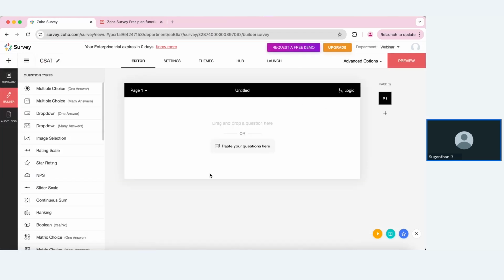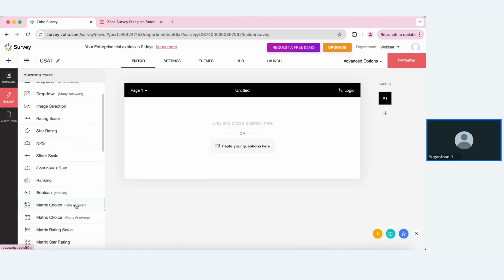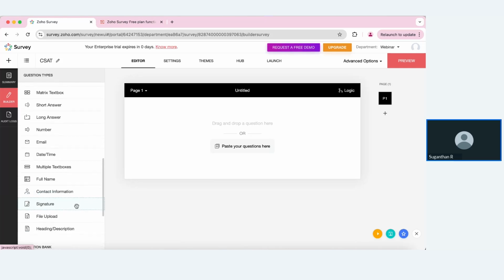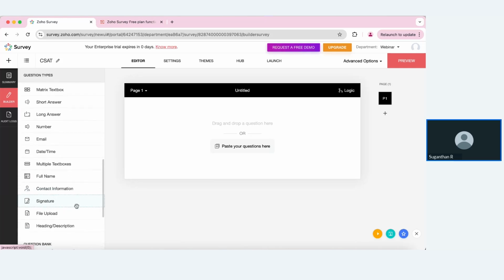So once you give a name, you get into it, you'll be landing in the editor mode where you have your questions on your left. So these are all the question types that are available. So we have about 30 different types of questions to choose from. Out of this, 25 of those are available. So I'll quickly let you know what is not available. You don't get the signature field or the file upload.